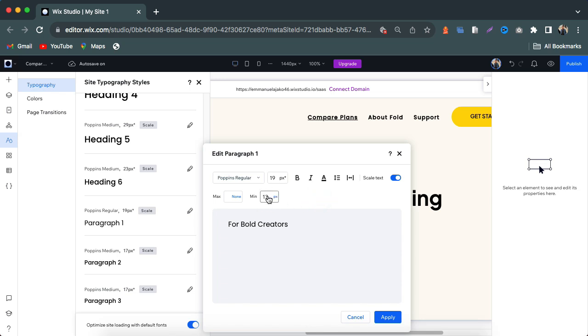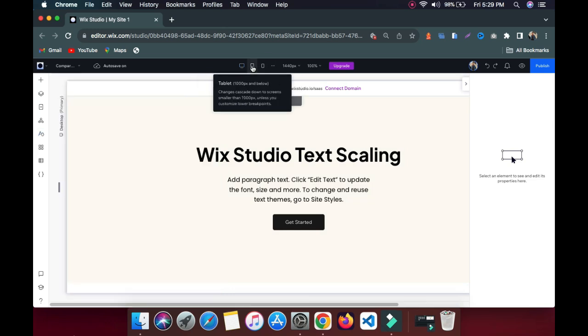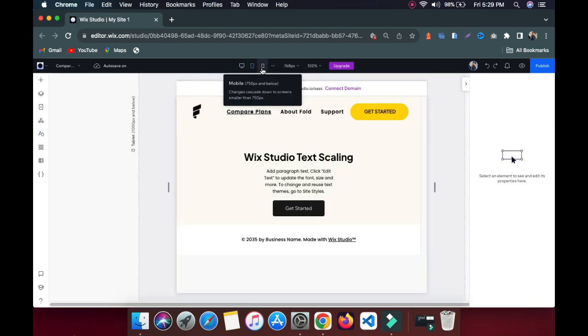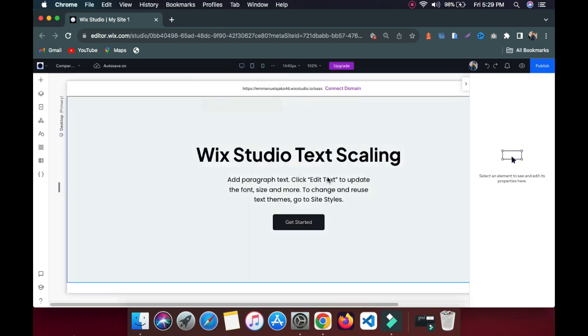For mobile, I mostly use 12 to 15 for paragraphs. I think that will be more readable for the users. Click on apply. Once we check the text on different breakpoints, like tablets and of course mobile, you see that it has a responsive layout because the text is scaling to match the width and height of each device. That's one way you can use text scaling for responsive design.